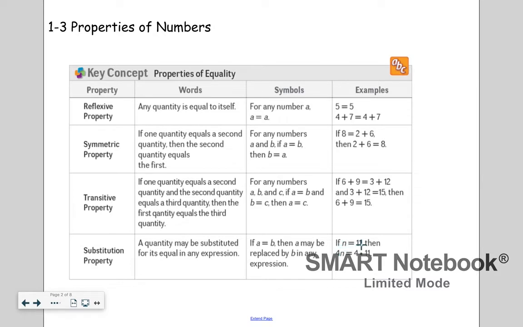Substitution, again, you've used this before. Substitution just says that if two things are equal, you can replace one with the other. Just like when you substitute in a game or when you have a substitute teacher come in, one comes out and the other equal part comes in. I know it's a little hard to see here, but you can read it on your paper as well. So substitution is I pulled one thing out and replaced it with another. So they pulled out the n and replaced it with an 11 because those two are equal.